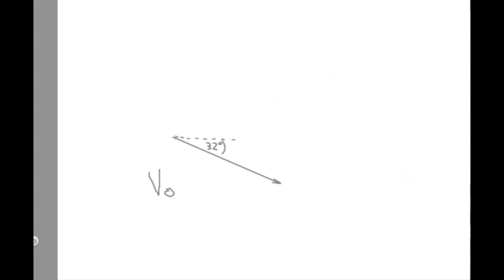I'll try drawing in a horizontal leg to represent the horizontal component and a vertical leg to represent the vertical component, and they meet to form a right triangle. Remember to always label each leg. So this would be Vx and this would be V naught y. No time subscript needed here because Vx is constant. Always put arrows on your legs. The overall vector is pointing down and to the right, and that means that the components point to the right and down.